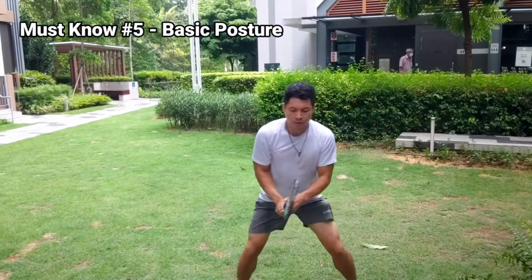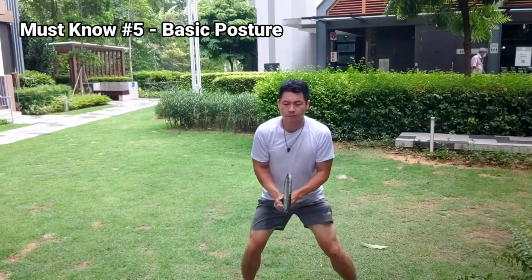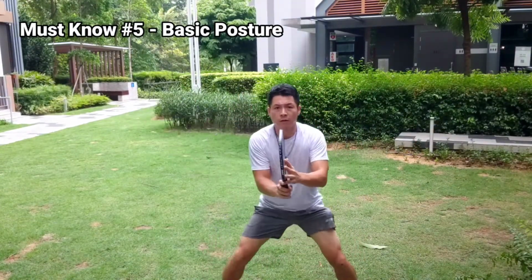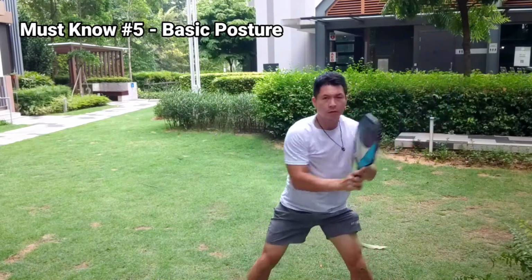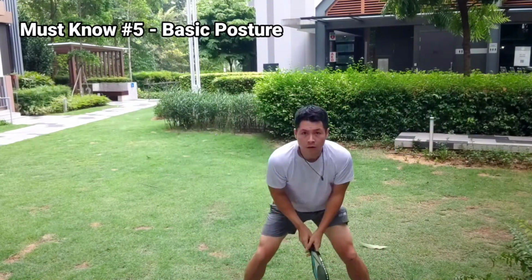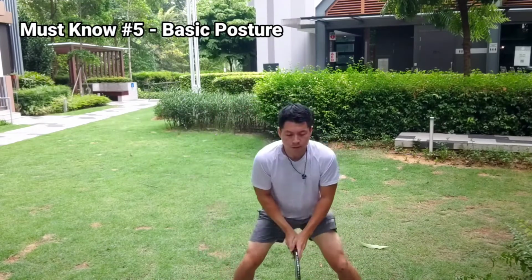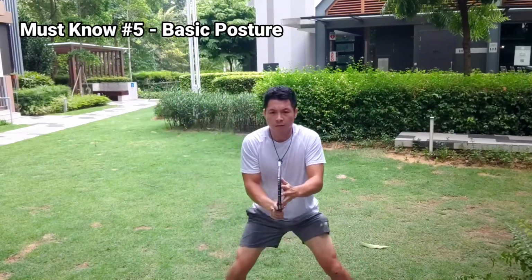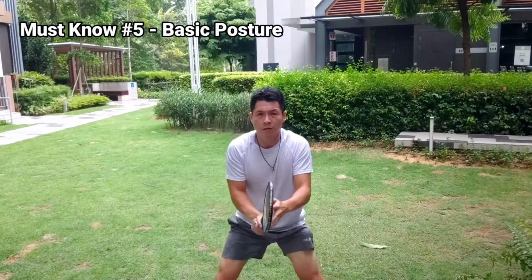Okay, so here is an interesting example, but there may be some bias because it does look like I'm moving slower when my arms are down. But based on my experience, I do experience faster response when my arms are higher. You can give it a try and see how it goes. It works for me, so I hope it works for you as well. Okay?